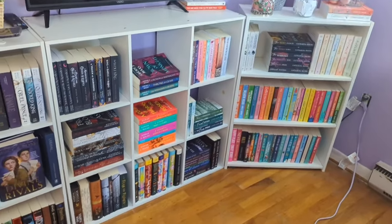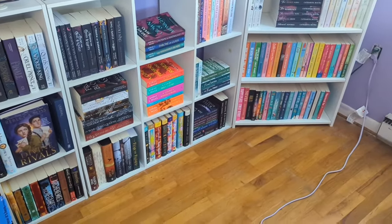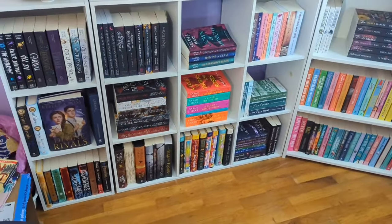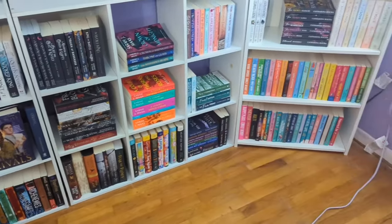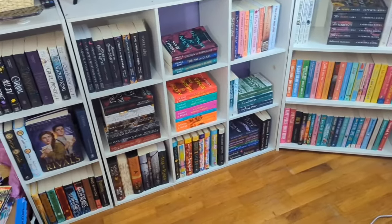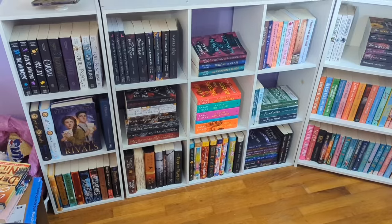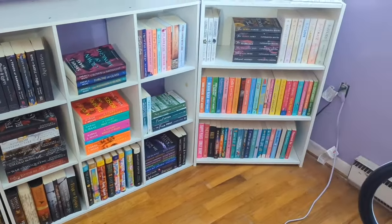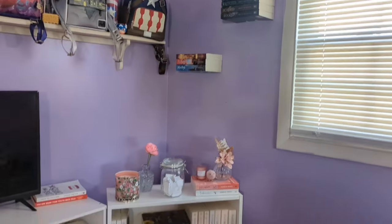We'll go into a little bit more detail. I'm just waiting to get the book stands in the mail, because I think I want a stand up here, maybe one of those. We'll see, maybe something up here, and then we'll play around with that. I also didn't add any of the decorations that I had, so we'll wait on that, but then I will give you guys a full tour. I'm so excited. I kind of love it. I love it.